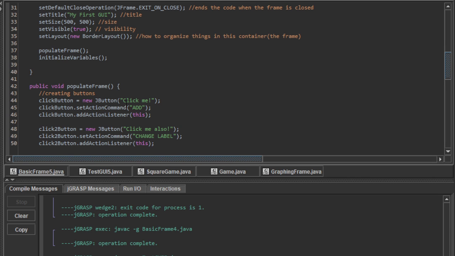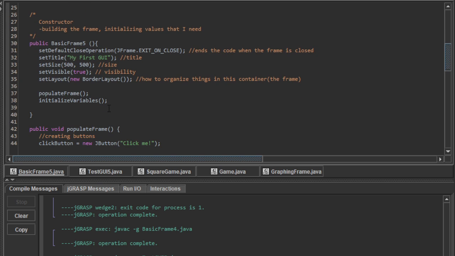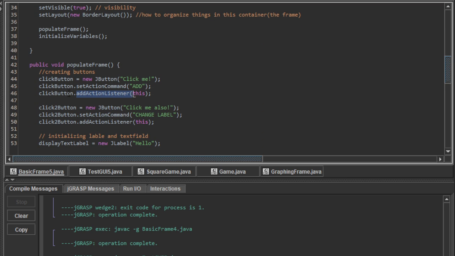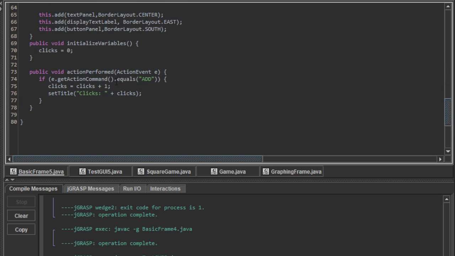In the previous video, we took a look at how to add an action listener to the different buttons. And we also were able to differentiate the different kinds of actions. So if, for example, the first button was clicked, it would send the add action command.